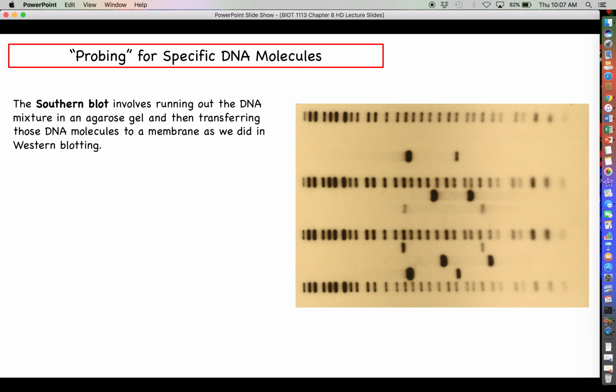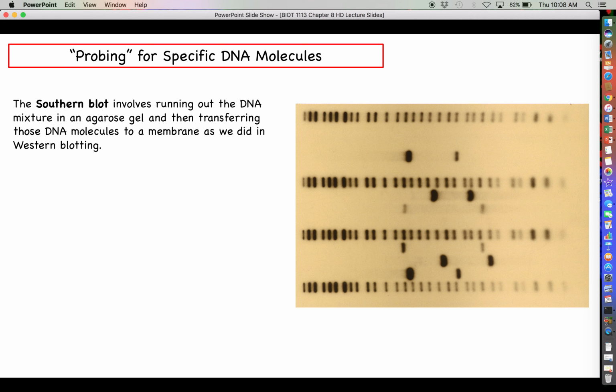So a lot of what we're describing here is germane to something that we talked about before, what is called the southern blot. So we talked in a lot more detail about the western blot. This is the same sort of thing, except with a western blot, we were detecting very specific proteins. Here we are detecting very specific DNA molecules. And you recall, the southern blot is the one that is actually named after someone, Edwin Southern. The western blot is not named after anyone in particular, it's just wordplay.